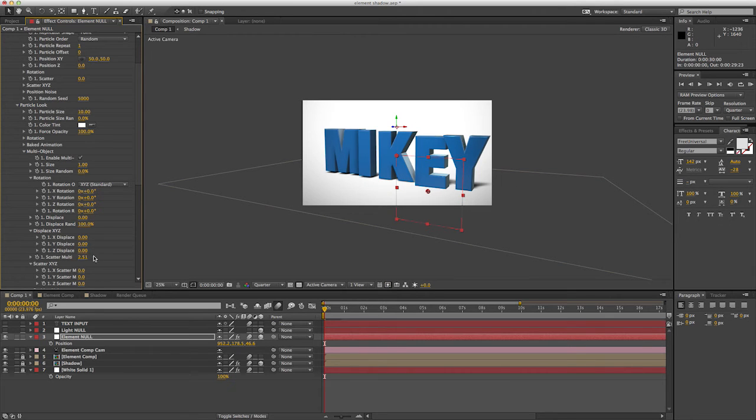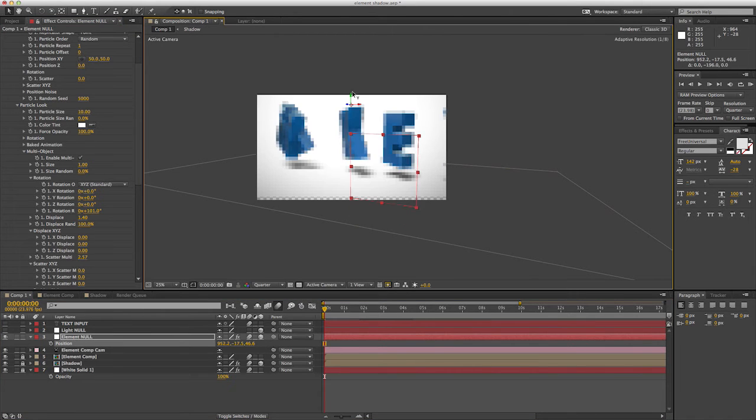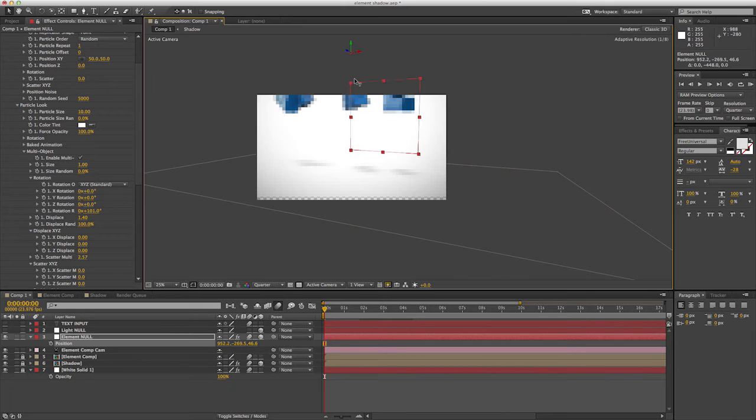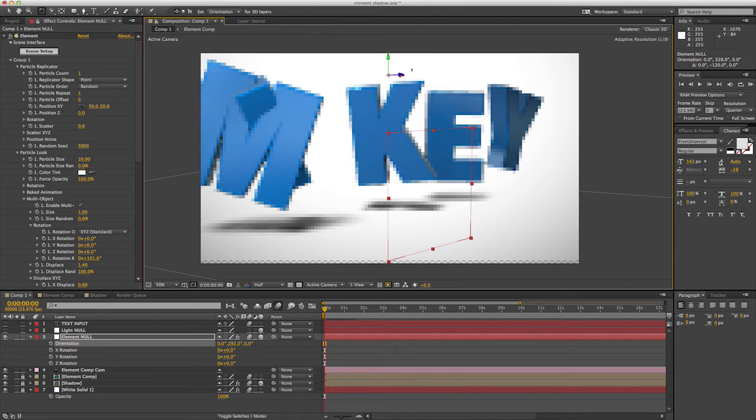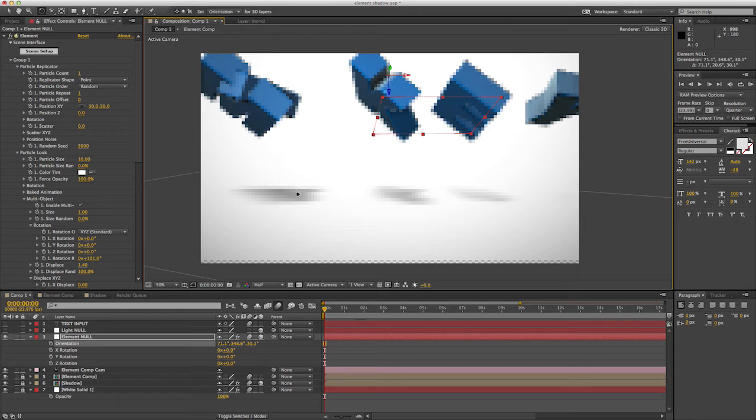And as it displaces, the shadows move with it. Now let's do some random rotation. You can see all the shadows move with it. Now, on this element null, I can move the object up, and the shadow gets kind of blurred out and faded away. I can rotate, and when I rotate it this way, you can see again the shadows will move along properly with it.